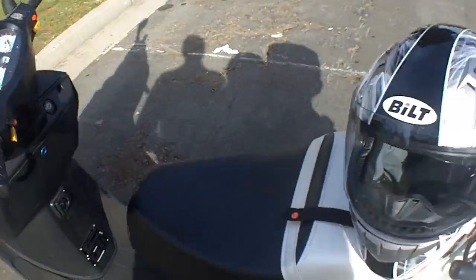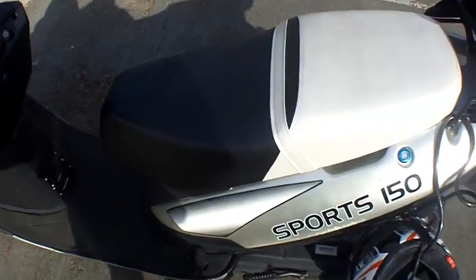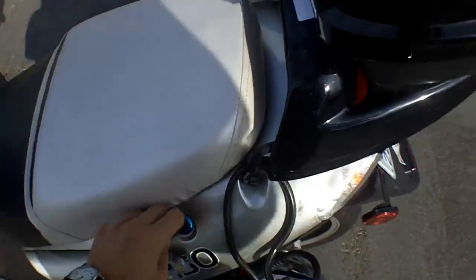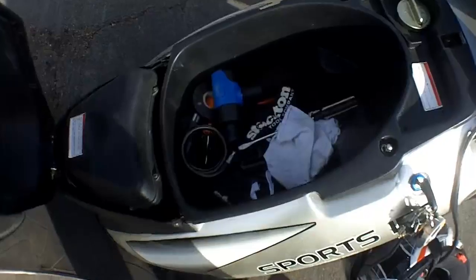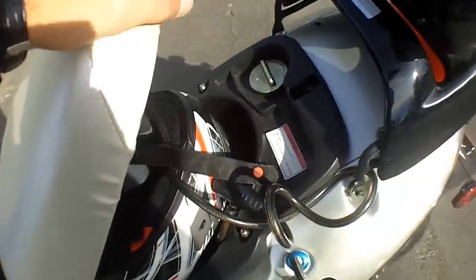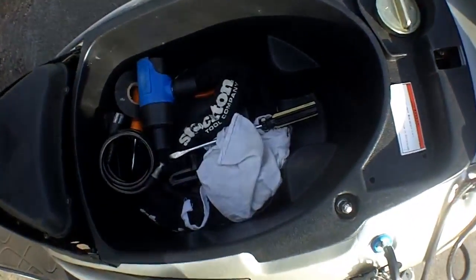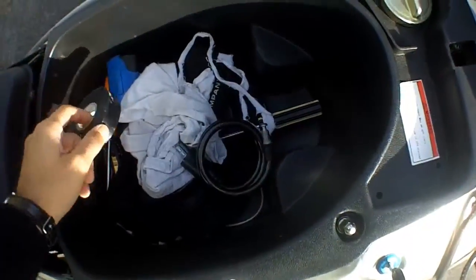I know some people have asked whether the trunk below the seat, whether that'll fit a helmet, and it's a decent size. However, it doesn't really fit something that big. If you get a half face helmet, I don't believe it'll fit. Maybe a smaller one, like a bicycle helmet, but it's a decent size.